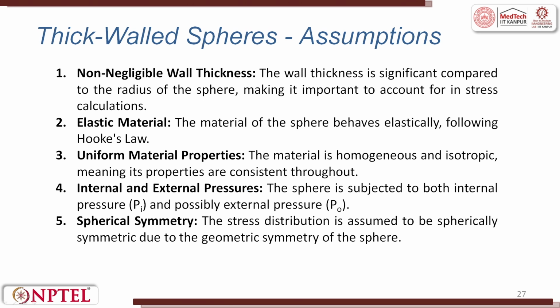Okay. So, moving forward, what are the assumptions for a thick walled sphere? The assumptions are non-negligible wall thickness. The wall thickness is significant compared to the radius of the sphere, making it important to account for in the stress calculation. Next, it follows Hooke's law. It has uniform material property. The sphere is subjected to internal pressure as well as external pressure. The symmetry is also followed.